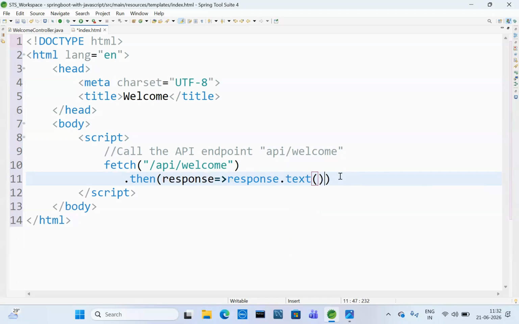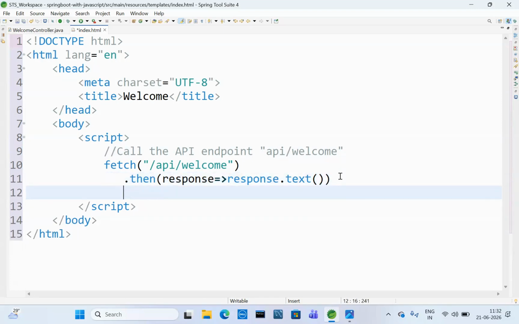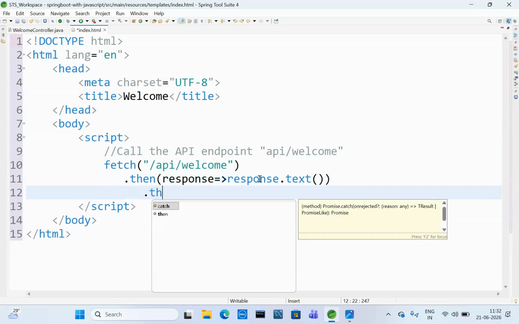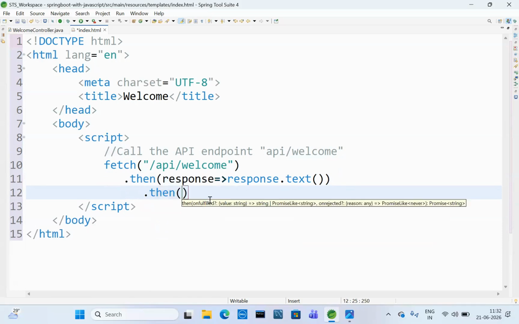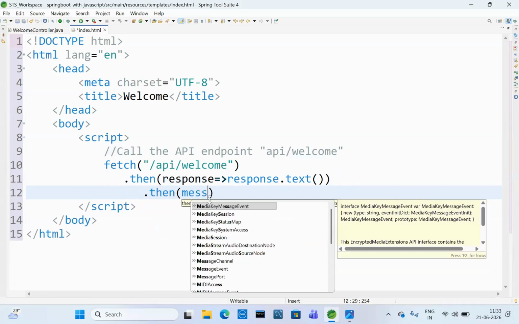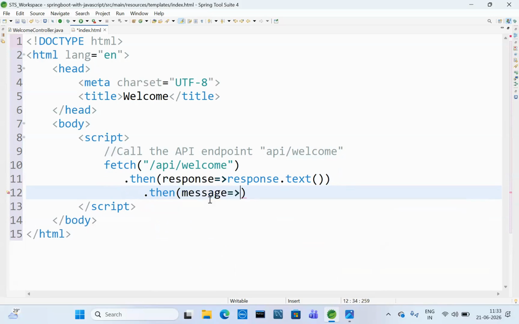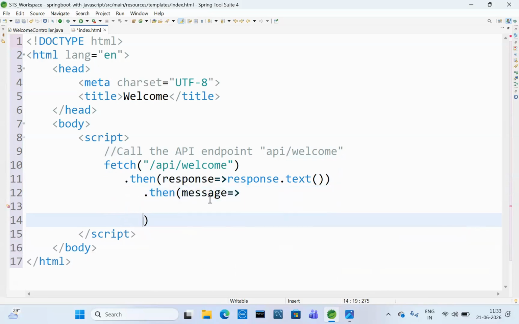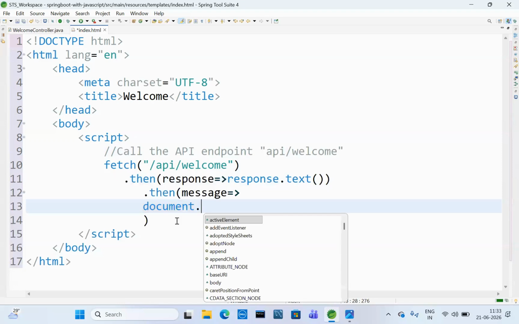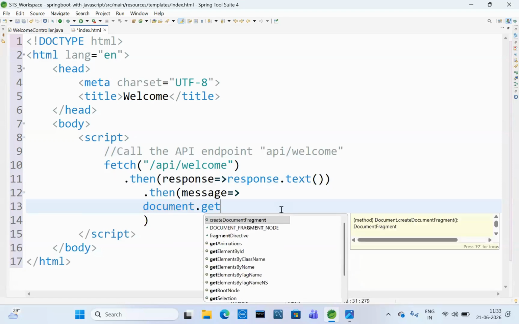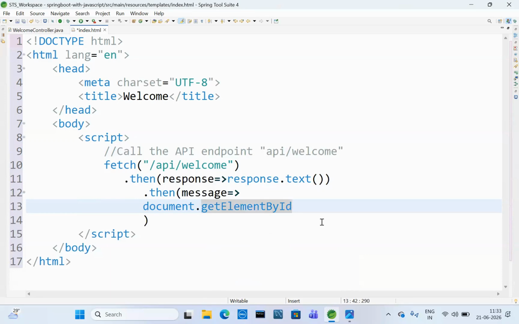That text I want as an H2 heading. For that, what do I need to do? Let's again take then, message. So message. Now what needs to be done here? Document dot getElementById. Suppose the ID is welcome message.